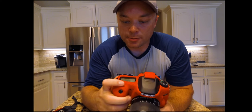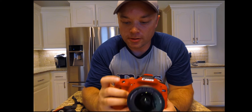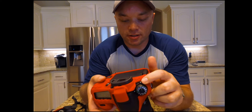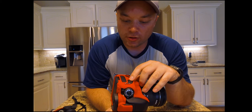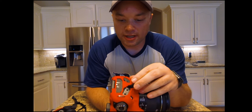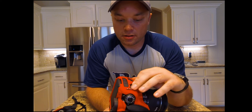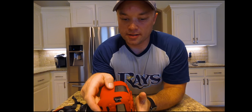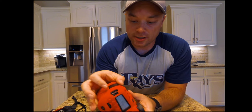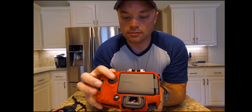You can still see the top here. The buttons line up pretty good. You still have access to your rolling dial and your shutter button, on/off — nice and easy to get to the side. This is what I was kind of concerned about in one of the reviews — this area was kind of covered. But you still have good access to your mic and your other inputs. And on this side for your card slot, you still get into it. On the back side, you can still rotate all that.